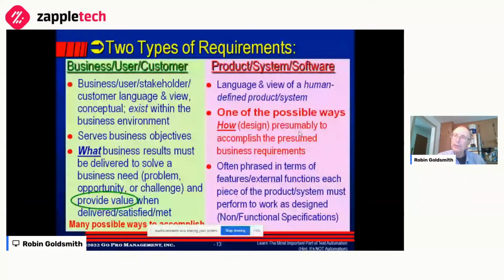Well, I'm going to suggest to you that while clarity and testability are certainly important, product requirements on the right generally creep because they fail to satisfy the real business requirements on the left. And the primary reason why the product requirements on the right fail to satisfy the real business requirements on the left is because the real business requirements on the left have not been defined adequately. And the primary reason why the real business requirements on the left are not defined adequately is because the conventional wisdom is that the product requirements on the right are, quote unquote, the requirements.